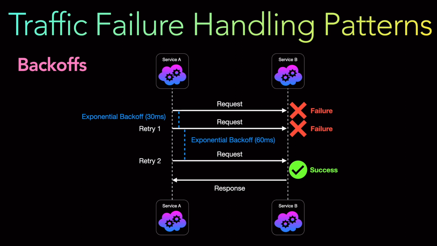So say in this case, you made a total of 3 calls to service B from service A in 90 milliseconds, correct? First was 30 milliseconds, then 60 milliseconds, so total 90 milliseconds. So you made 3 calls in 90 milliseconds, and at the 90th millisecond call, you got the response back, which is successful. But if you applied fixed wait, then you would have made 3 calls in 60 milliseconds, and if service B is recovering in 90 milliseconds, your third call would have also failed, right? So you would have had to make another retry, the fourth attempt, at 90 milliseconds, and that would have responded back with a success.